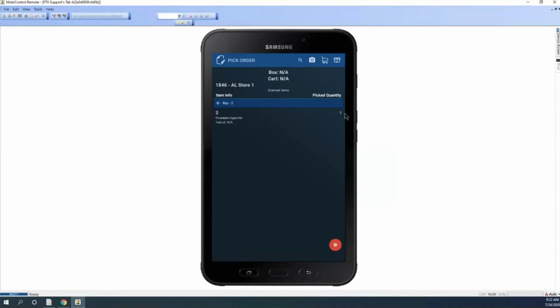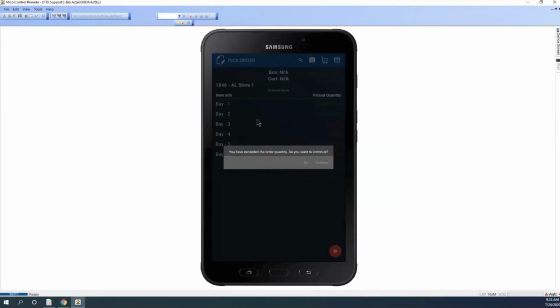As you can see, now this one shows that it's picked as well. I don't get the pop-up to come up before I type it in because I have always scan enabled. So I have to just scan each item. Scan 1. Scan it again.